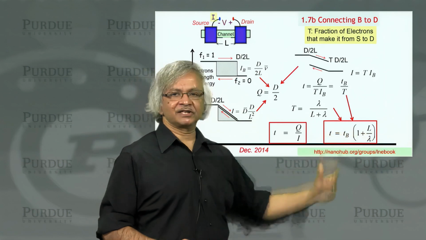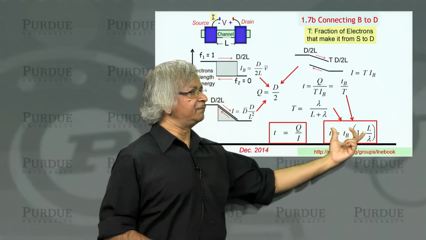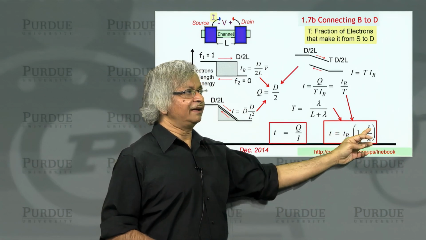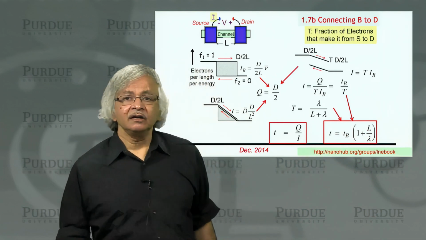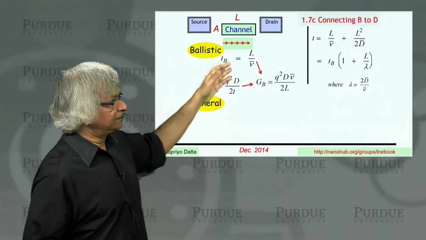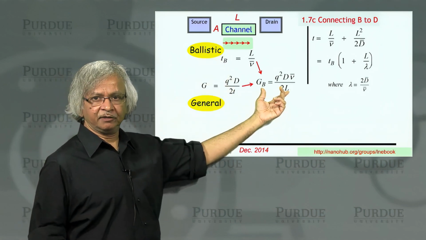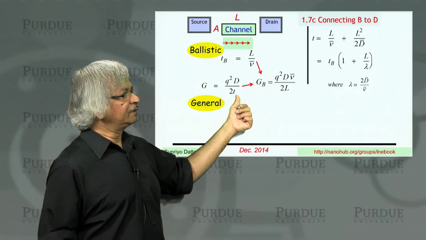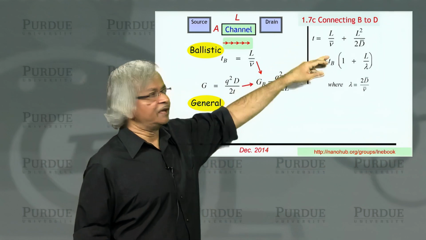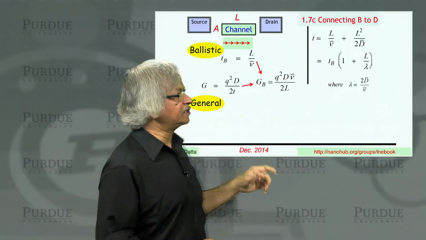So this is the expression that I had mentioned earlier, that the time in the general case can be written in this form. When L is small, it's the ballistic time. When L is large, this is what will become the diffusive time. So if you now combine that, for the ballistic case, we had an expression for ballistic conductance that we obtained before by putting the ballistic time for T. But now let's say we use this one. So we have the time is ballistic time times that factor. So let's use that here.